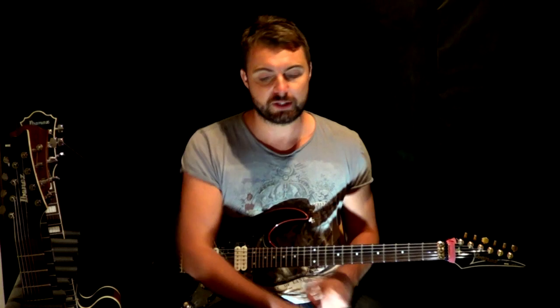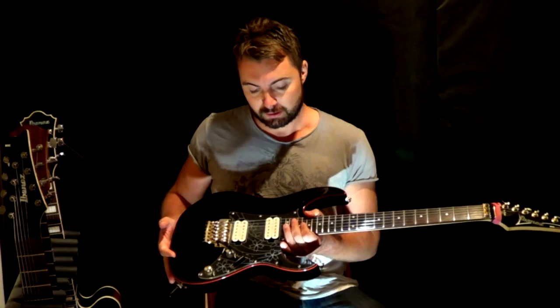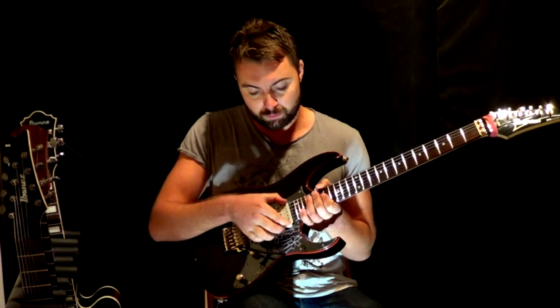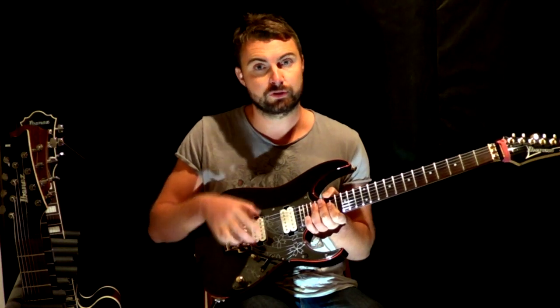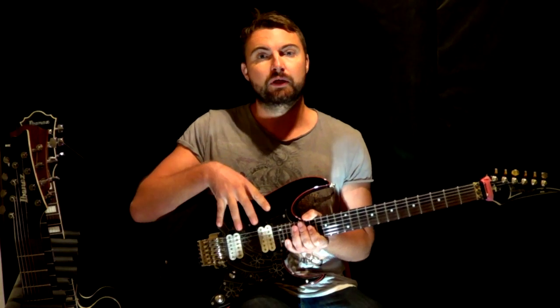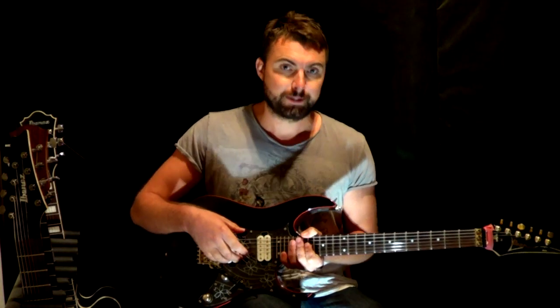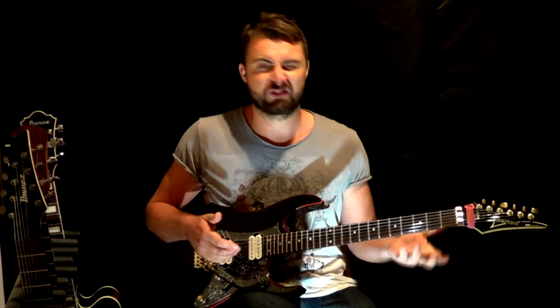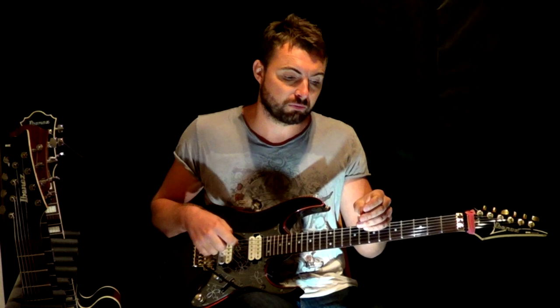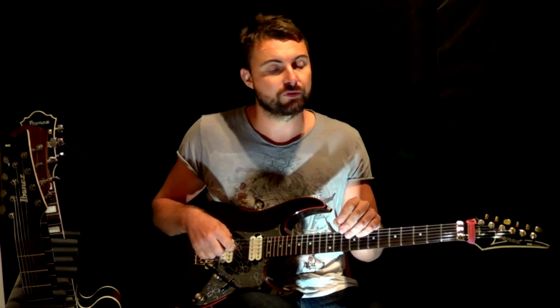And the other thing to point out in relation to the tone is that I built the patch using this Ibanez. And this Ibanez has got 2 passive humbuckers, 2 DiMarzio Evolutions in it. So the patch is designed to work with passive humbuckers. So if you've got something different, maybe you've got a Stratocaster with single coils, you're going to need to tweak the tone a little bit to suit your guitar.